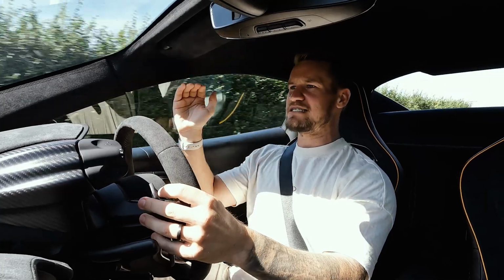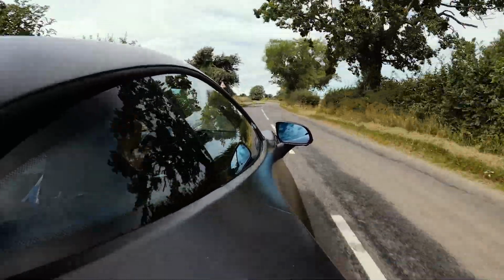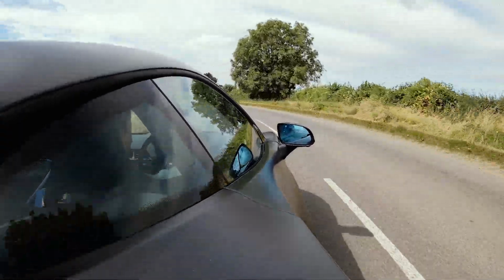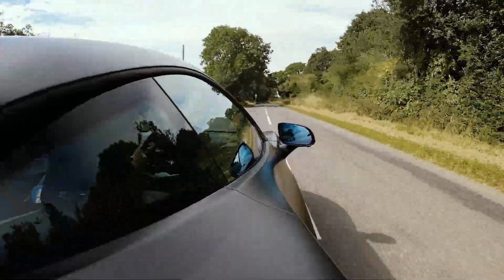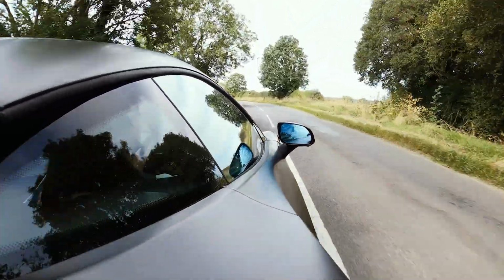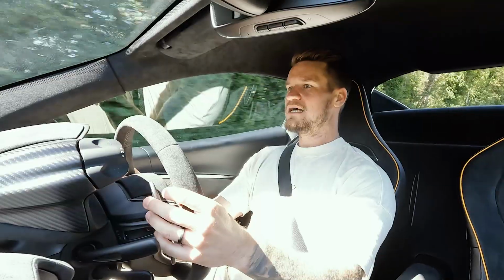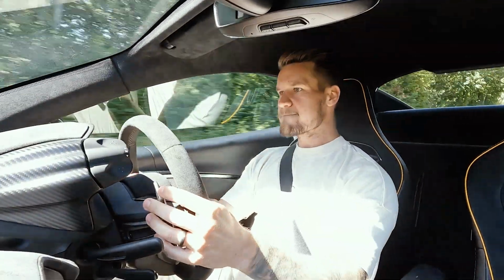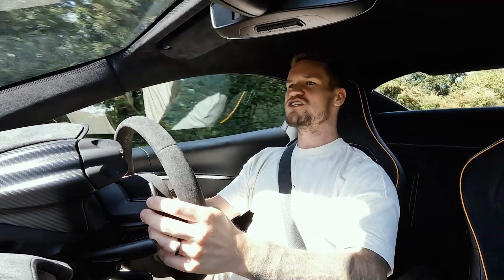The Speedtail really was to assist that top speed, whereas with the P1, you're looking for performance all through the different areas of the rev range, and my God, do you get it. It is so fast, so enjoyable. It feels like a go-kart, and we all know that McLaren can make a phenomenal performance sports car, and the fact that they call this the sports car, it is insanely fast and so much fun to drive spiritedly.